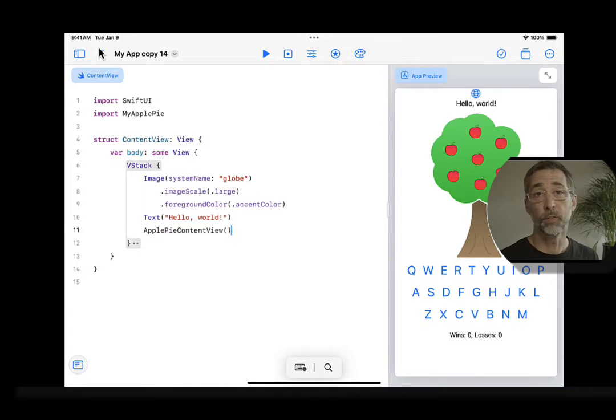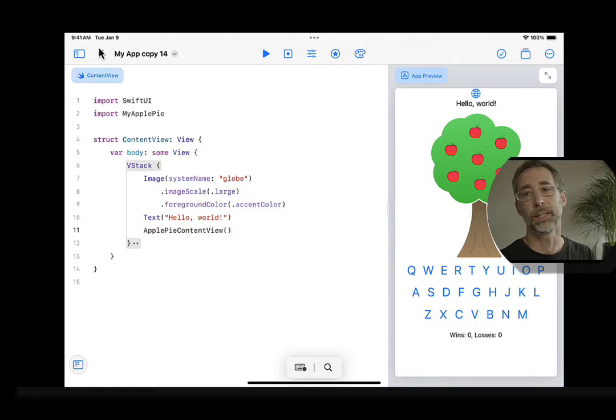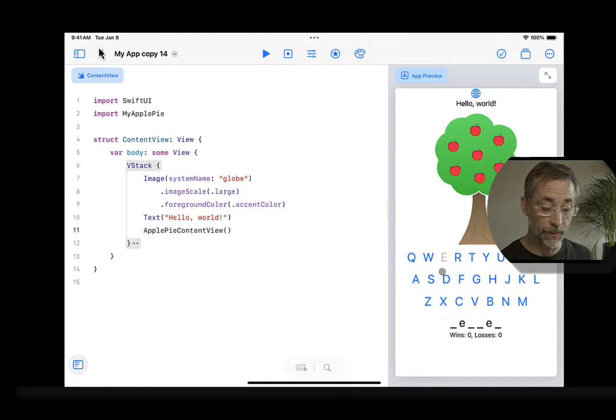So I've got a fully fledged apple pie game. This is the project from Developing Swift Fundamentals, the second unit. So after you've done all the fun auto layout stuff, but this is re-implemented in SwiftUI. So if you want to take a look at this, I highly recommend going and checking out that app package URL on GitHub. You can always download the source, play around with it. This is a fully functioning game, so we can tap on the letters and it'll start to pick the successful letters there. And it'll also take apples off the tree when we guess a wrong letter.